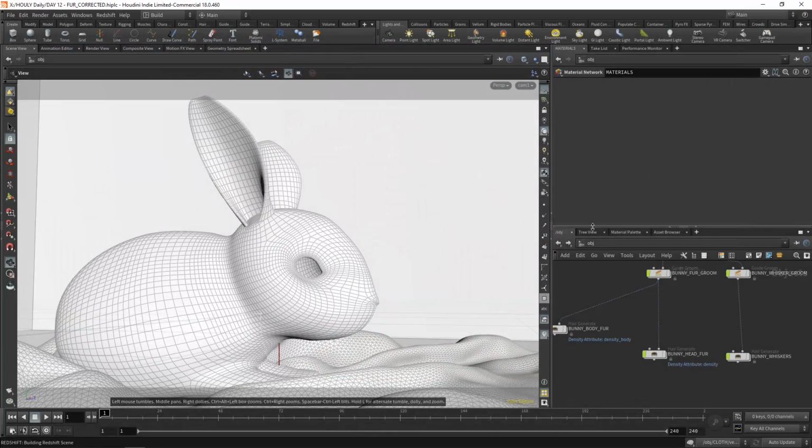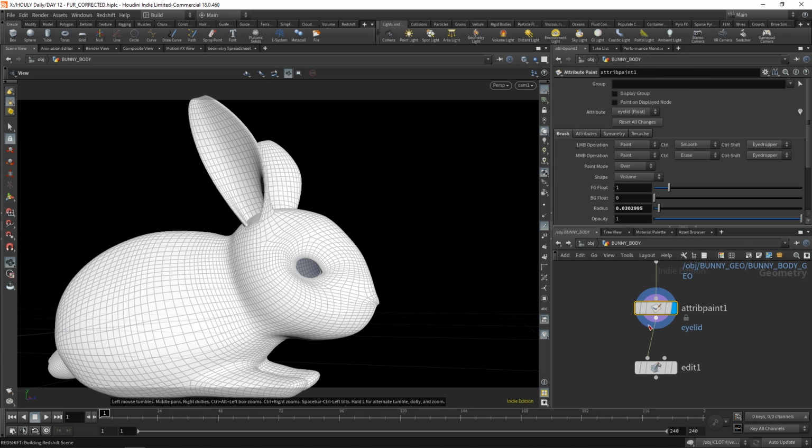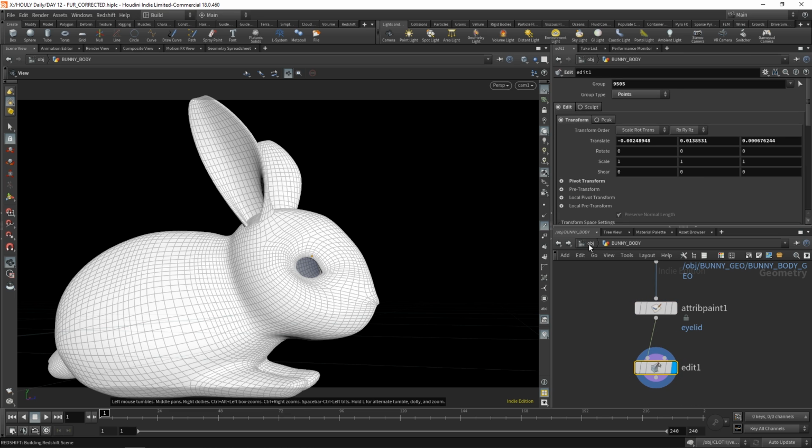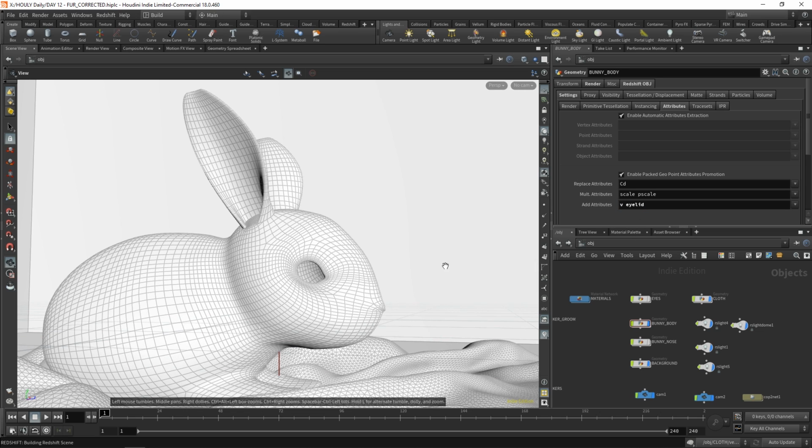And it's driven by an eyelid attribute that I paint on. So I'll show you that. In the bunny body, you paint on an attribute. I also changed the eye a bit because he was looking a little bit angry. So I just lifted the eye a bit, make him just, I don't know, adds cute factor. Cute factor is immeasurable. There's no quantifiable way to measure how cute this is. So if I'm moving the eye, I'm not moving it up by like 0.2 cuteness points. I'm just guessing. And if it looks better, then cool. You paint on that eyelid attribute, and you can see it over there. And then use it in the shader so that that area has a different noise pattern.